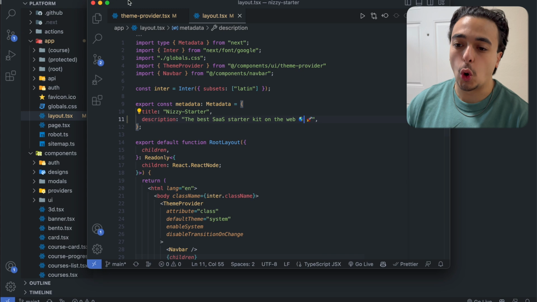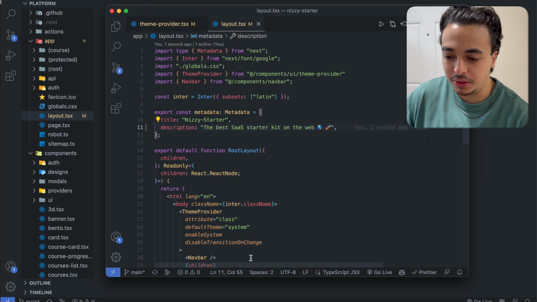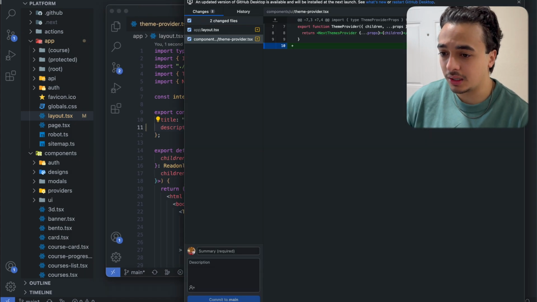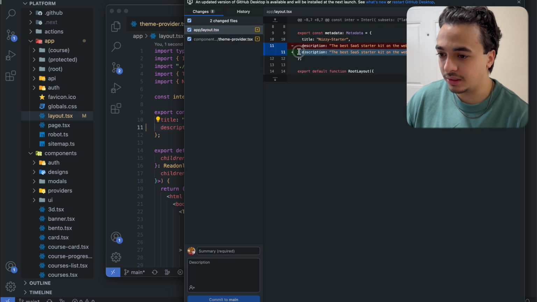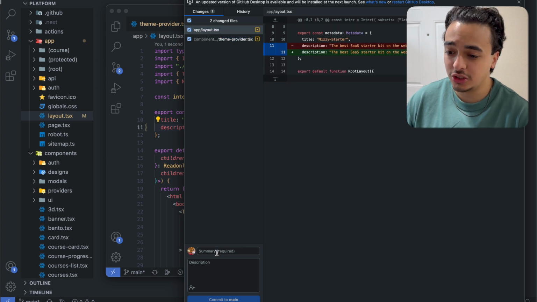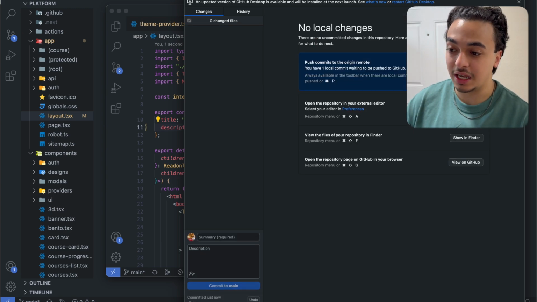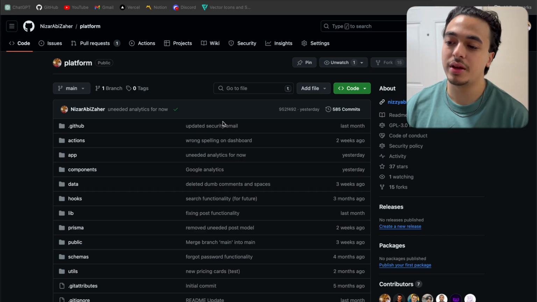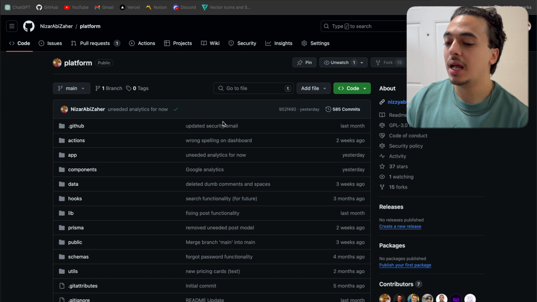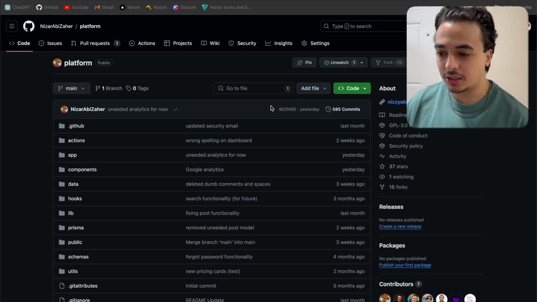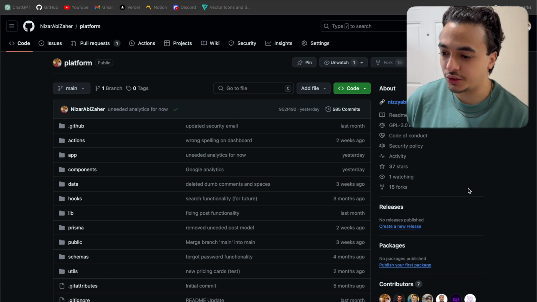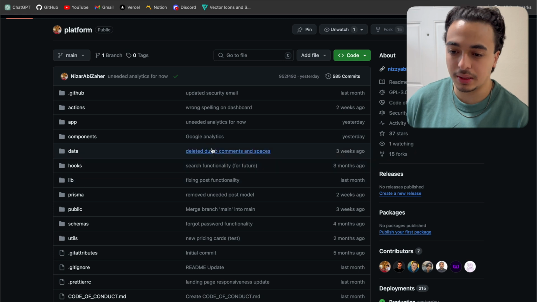And then rather than just hoping I won't forget, I can just go to my GitHub and you can see I'm in my Nizzy starter. And you can see over here that we have it saved like this. You can see it's tracked the changes and I can commit this to GitHub where it will be saved. In addition, if you want to collaborate and do open source projects, like if your SaaS is open source, this is the perfect place because you can see here I have 37 stars and 7 contributors to my application over here.